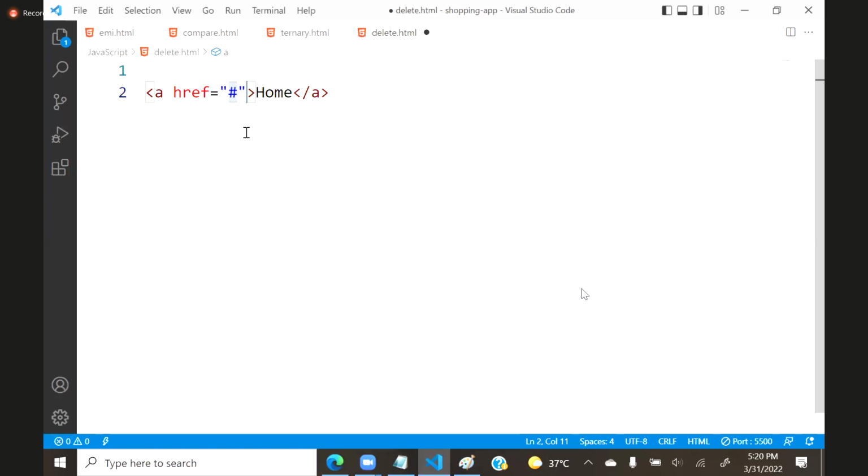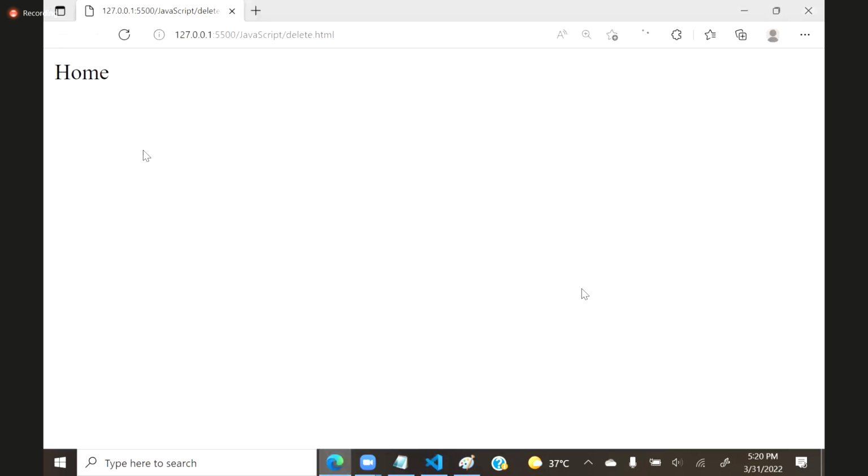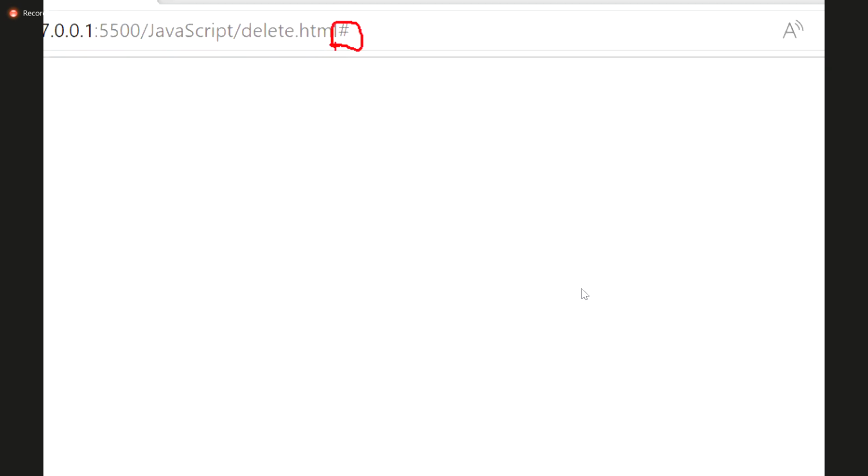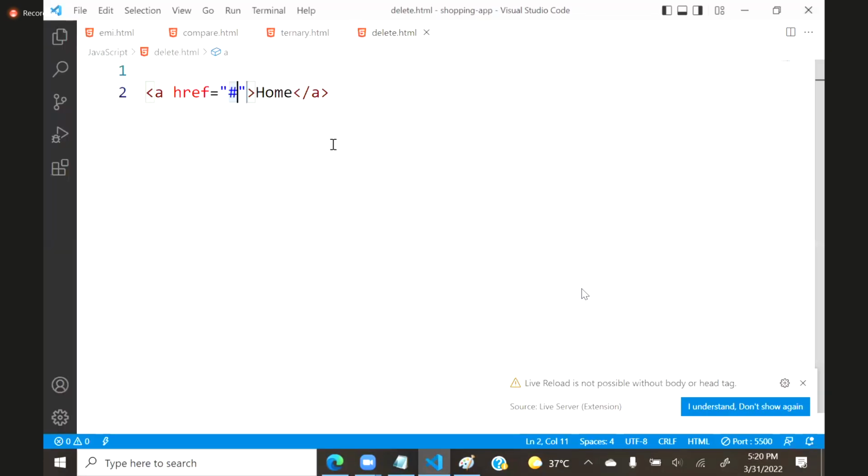right? And many people will give you points like empty links. No, we can't write empty links like this, because this link also works. Observe carefully now. I click on home and it is working. You see hash, it is showing here. That means it is adding hash in the URL and it's not working. Test failed.